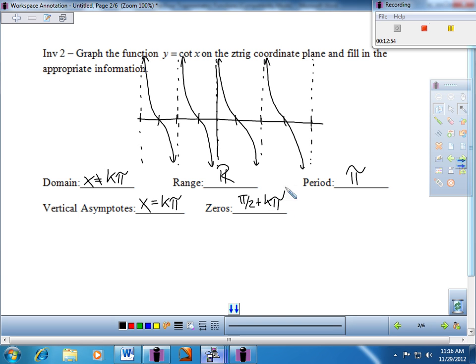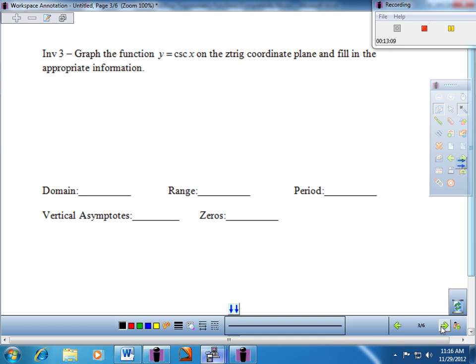So this would be pi over 2, and every multiple of pi before and after it. So again, you'll have to get used to that k value. All it says is it's going to repeat every pi before and after our number. All right, 2 down there, guys. Very nice. Just getting a good feel for each of these.